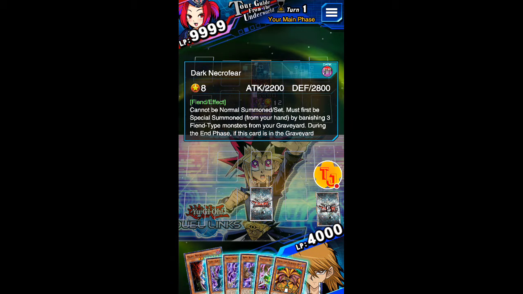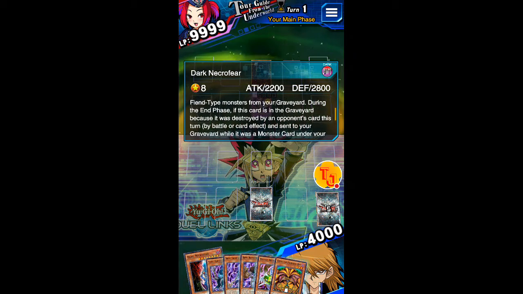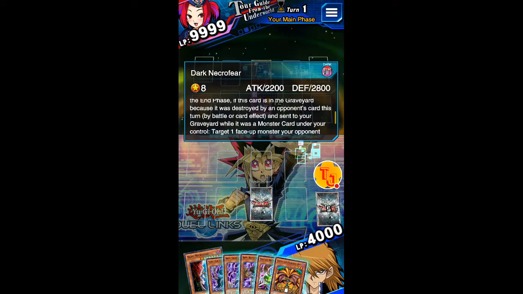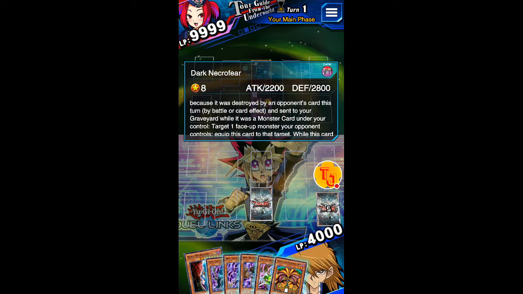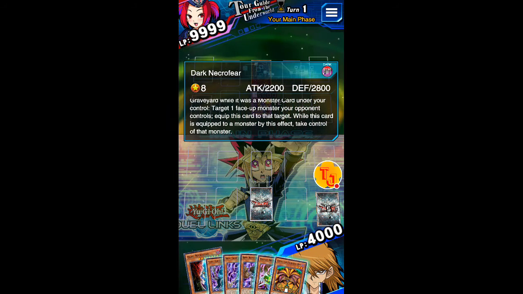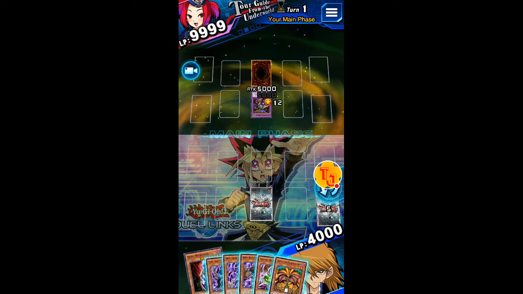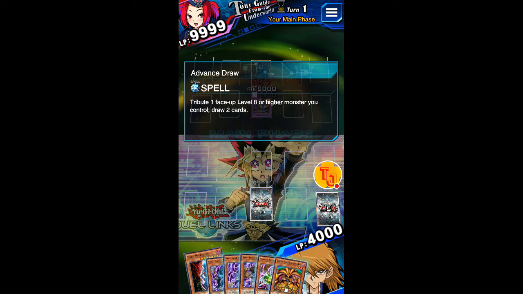So Dark Necrofear's effect, you need to be able to special summon her by banishing three Fiend types from your graveyard. And if you don't, well, you're going to have to deal with it. And also, during the end phase, if this card in the graveyard was destroyed by an opponent's card this turn, by battle or by card effect, and sent to your graveyard while it was a monster card under your control, target one face-up monster your opponent controls, and equip this card to that target. While this card is equipped to a monster, take control of that monster. Okay, so we're either trying to overpower my opponent, or we're getting screwed over, huh?